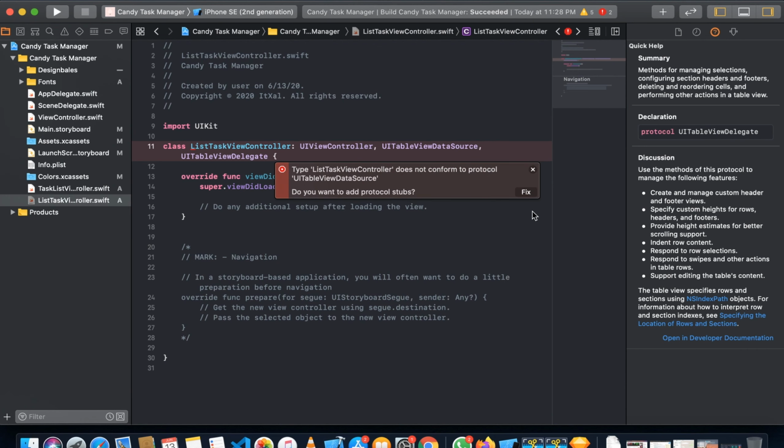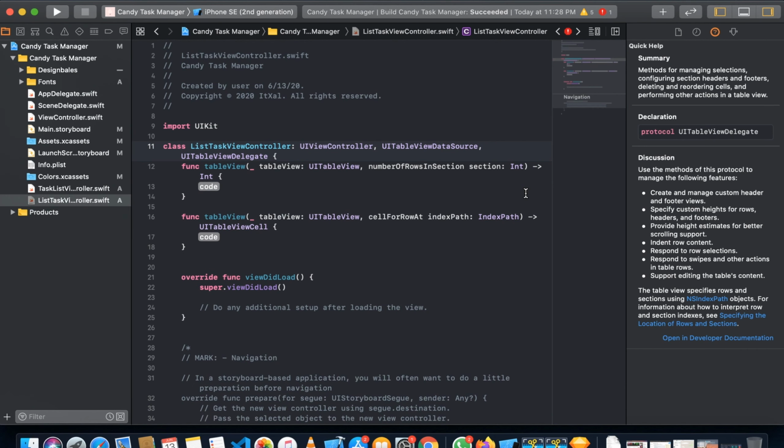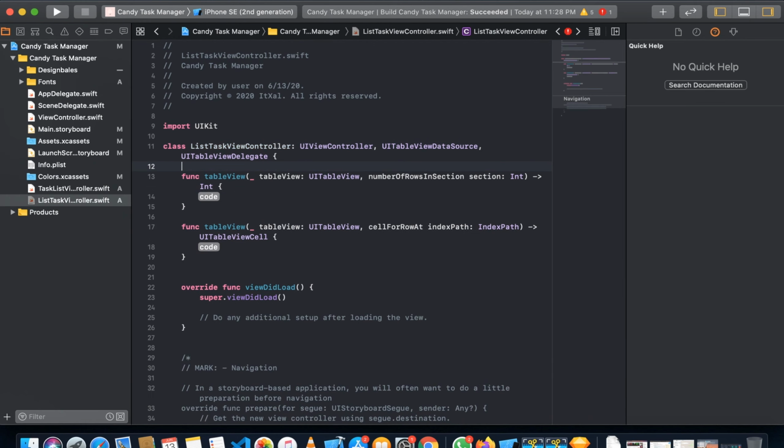If you go to the inspector and you go to this fix, you see that it has given us two functions here for table view, okay, and for table view these two functions are the main core functions. Without that, this table view is not going to run. Table view has many other functions, but these are the core functions. Without that, the table view cannot run. Other functions are optional, okay.